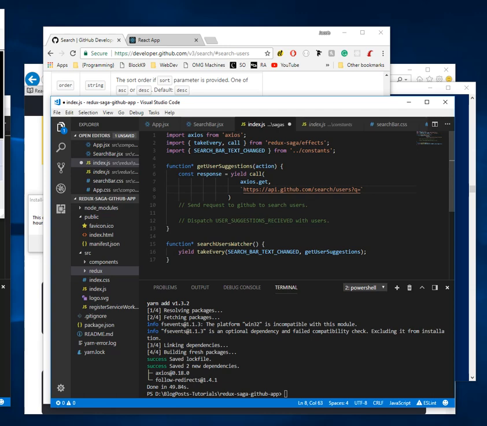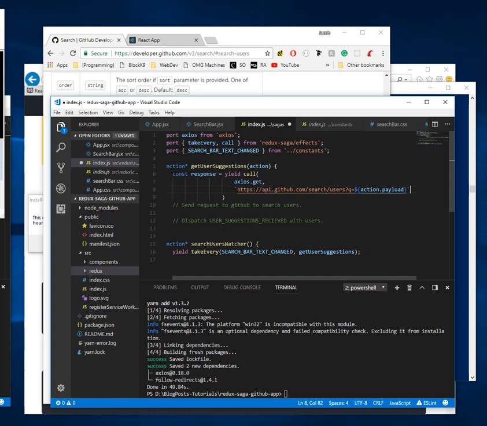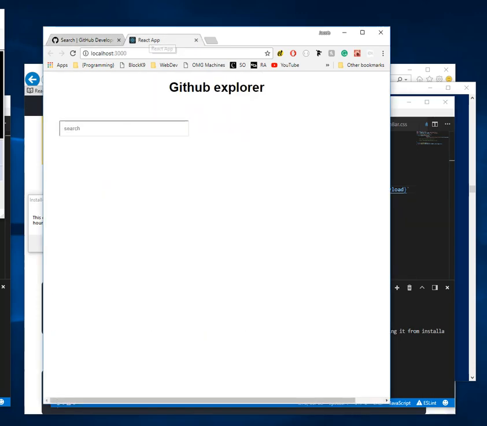The query will be action payload. Okay, so we're going to fire off a GET request to the GitHub API, searching for users with the username to start with whatever we type in here.